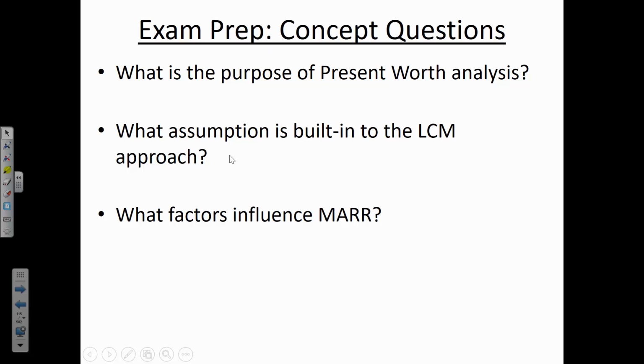The main one that sets the minimum for a lot of companies has to do with how they're getting the money that they're using to finance projects. Do you remember calculating the weighted average cost of capital? That's a really big, important part of what you set your MARR at. You'd never want your MARR to be lower than the weighted average cost of capital, because then you're accepting projects that potentially return less than it took you just to borrow the money to do those projects. You'd be doing the project and not making enough to cover the loan.